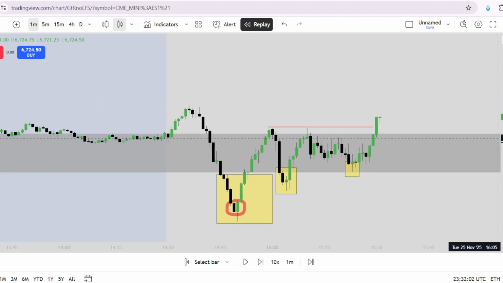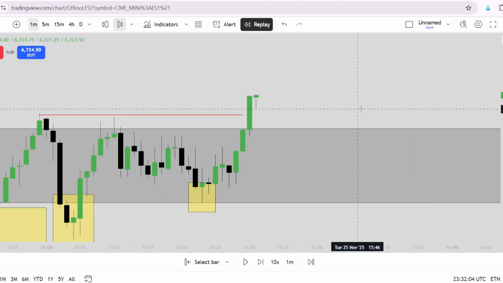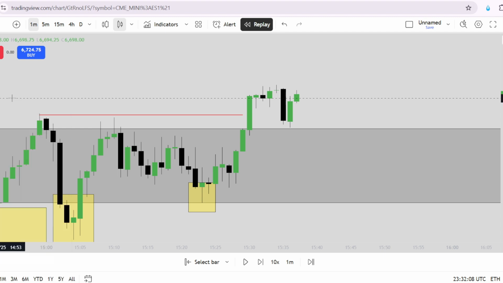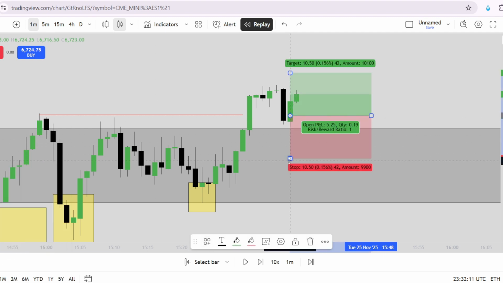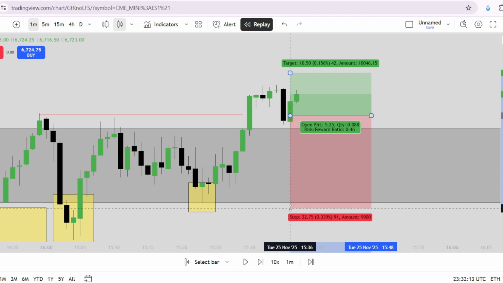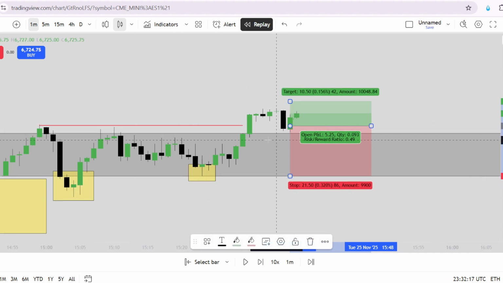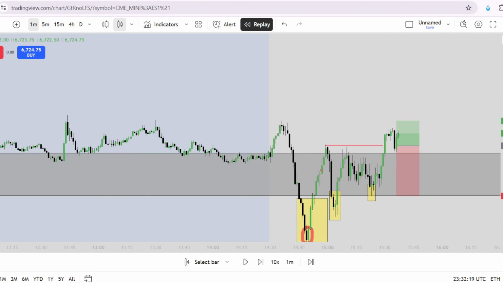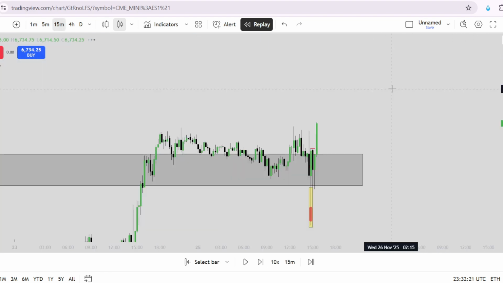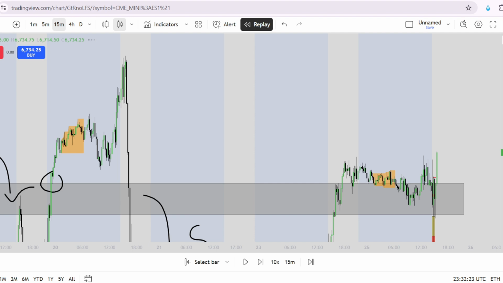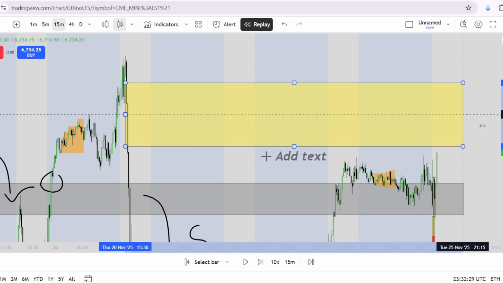Now from here, let's go through the break a little bit more. This was essentially the break and retest. For me, I was happy to go long here. Because of this volatility, I kept my stop loss just at the bottom of the zone, because I didn't like this price action. In terms of targets, I exited at 2R, but there was a huge imbalance over here. This was a very, very large fair value gap.